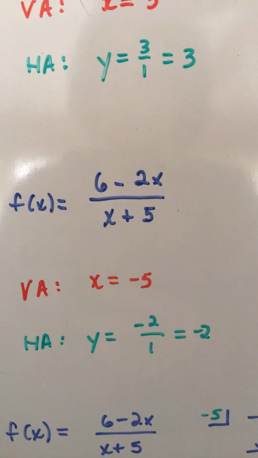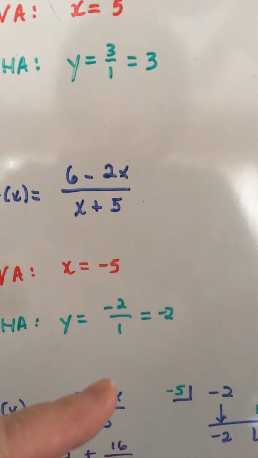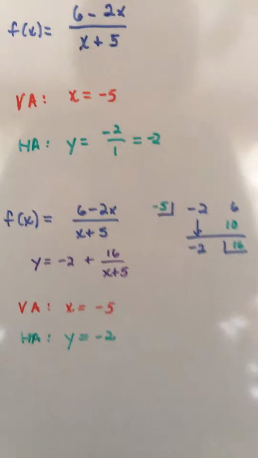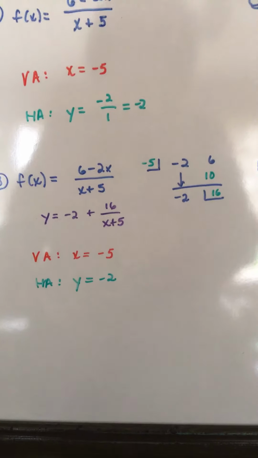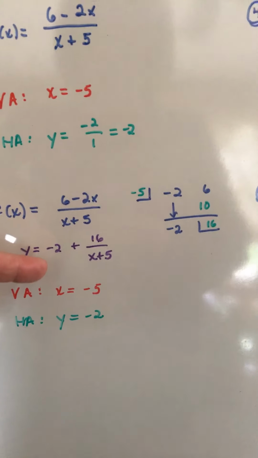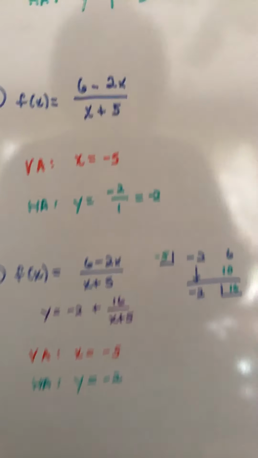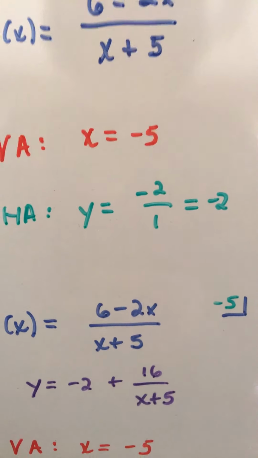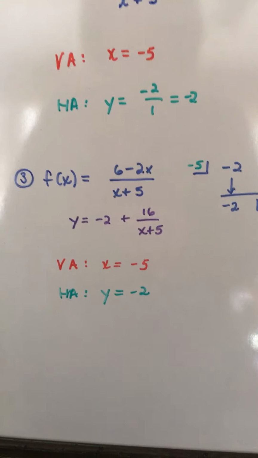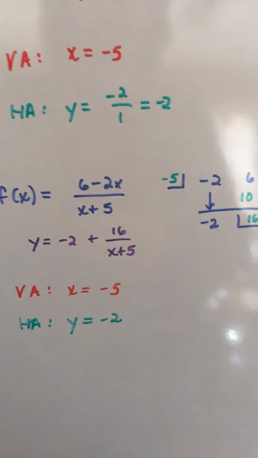Problem 3, without showing any work, just doing it in my head: what makes the denominator 0? x equals -5. Taking end behavior, the highest degrees, dividing them, my horizontal asymptote is y equals 2. Now I could have officially done the synthetic division and put it in quotient remainder form. If you want to do that, go for it, but most of us literally just use the end behavior because we're not asking you to do a proof. You only have to do a proof if there's a decision to be made, which we will talk about on another board.